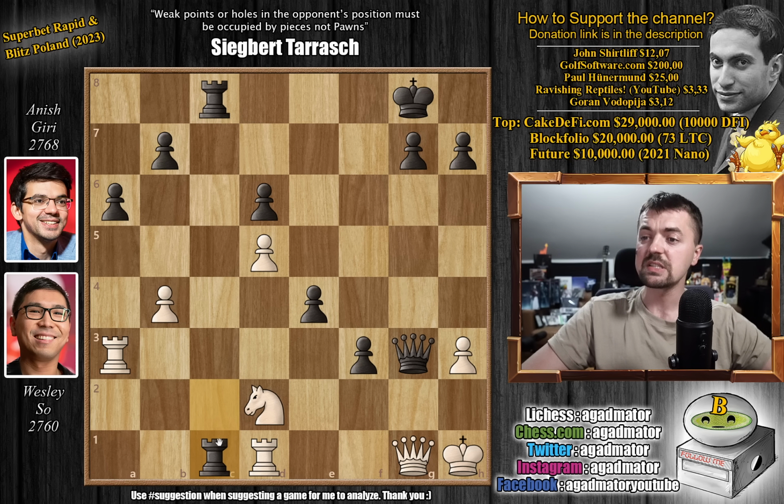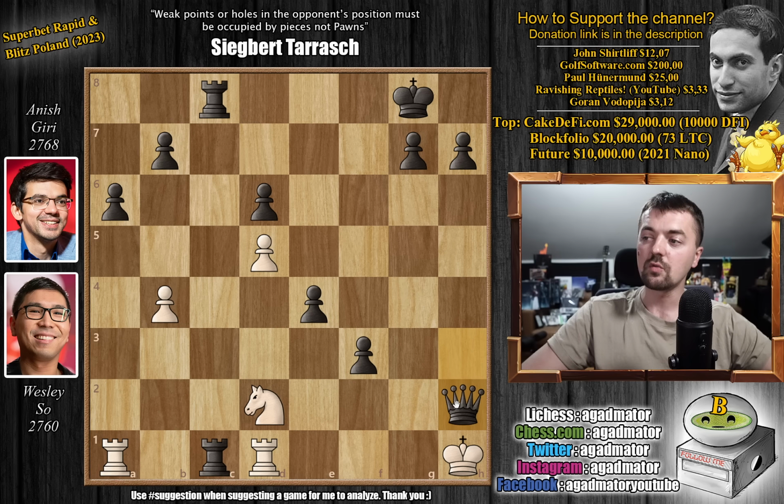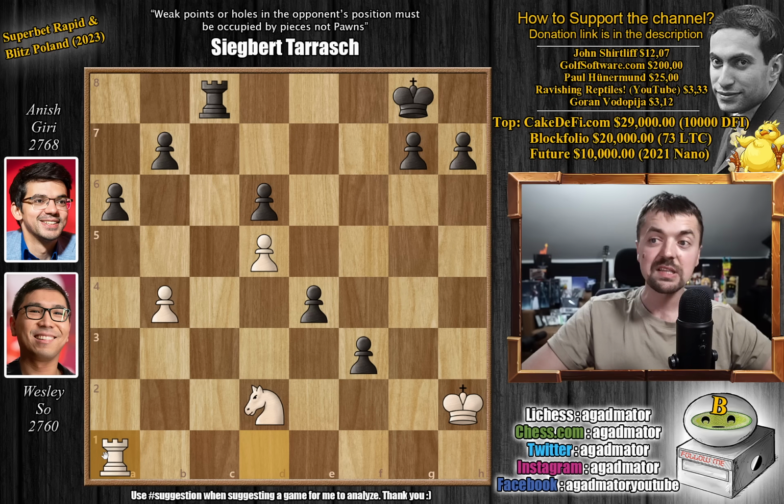So after rook captures on c1, rook to a1 was played, but it is merely prolonging the game. Queen captures on h3 with check, queen to h2, queen captures on h2 with check, king captures, and now rook captures on a1. Rook captures on a1, and now rook to c2, and it was in this position on move 32 that Wesley So resigned the game, as there is nothing more to be done here.